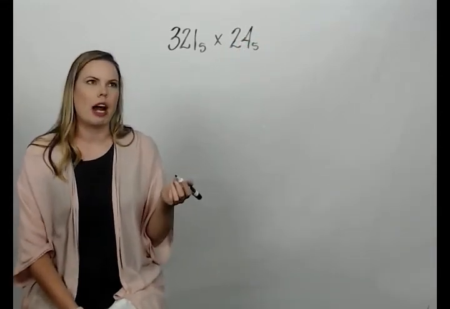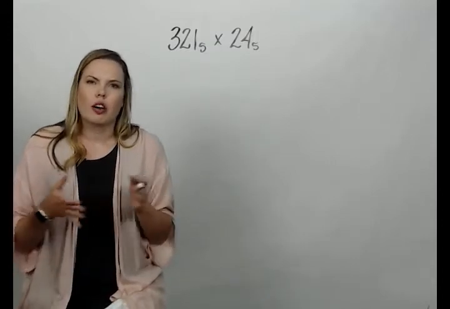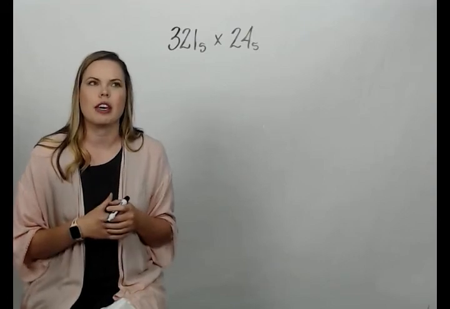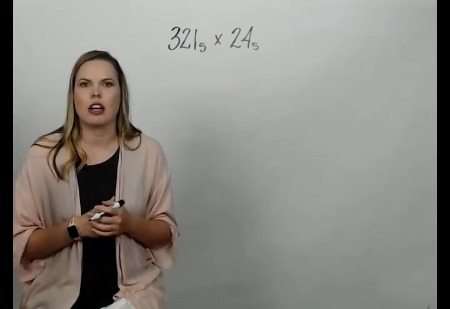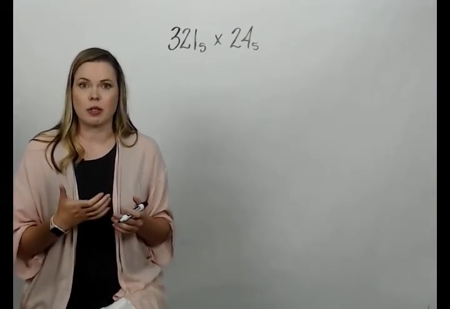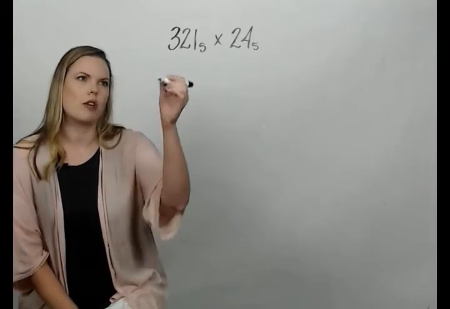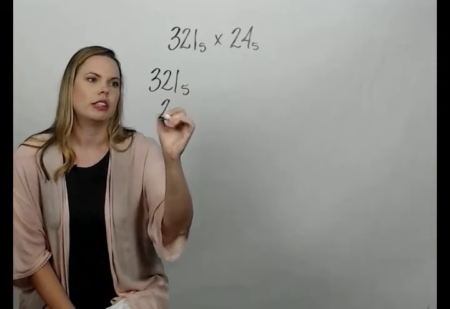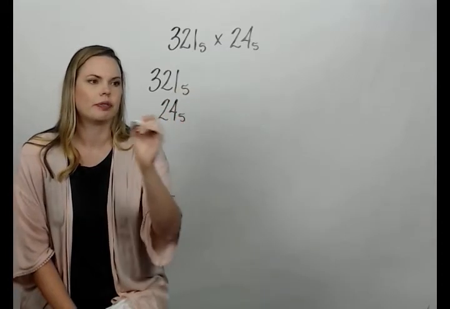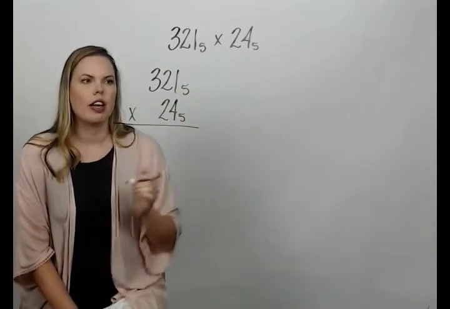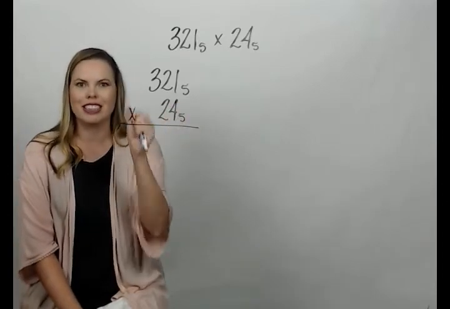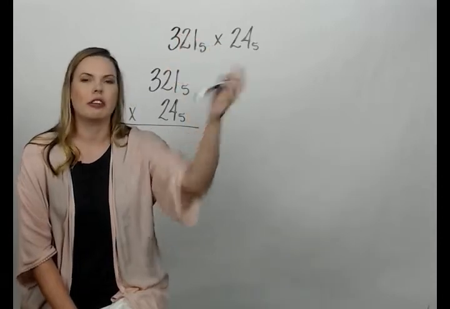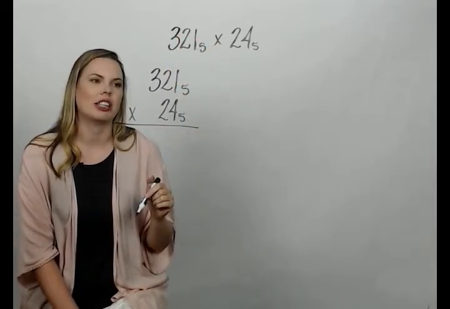I think it'd be great practice for you to go back and maybe try it with a lattice or try it in partial sums and see the connection. I think that's great practice for understanding multiplication even better. But today I'm going to show it just in our standard. So setting it up, stacked. I like the smaller digit number on the bottom. So if it was here, I would reverse it, okay, because multiplication is commutative.